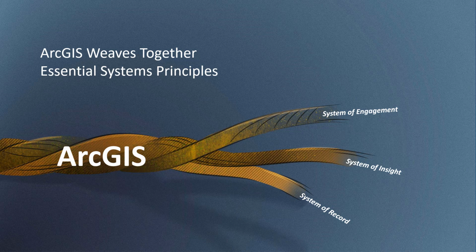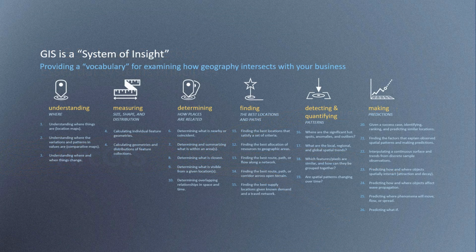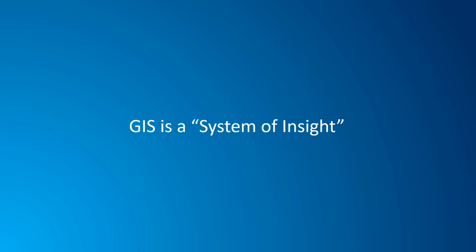But finally, GIS is also a system of insights. And what I mean when I say system of insights is basically a system that will allow you to understand, measure, and even make predictions on top of your data. So let me go deeper today on GIS as a system of insights.